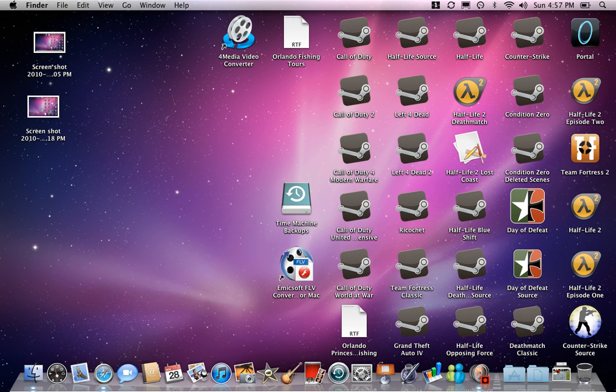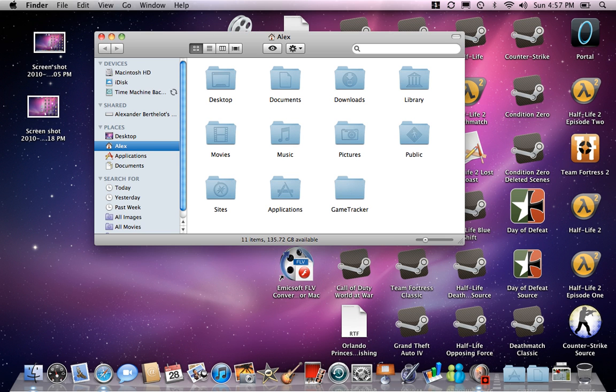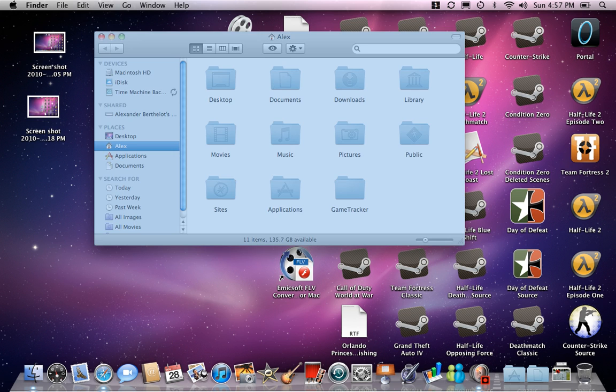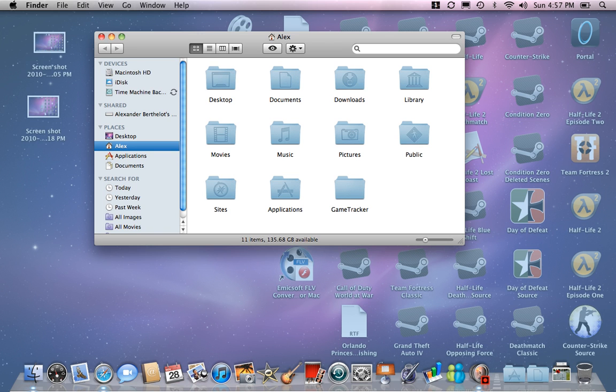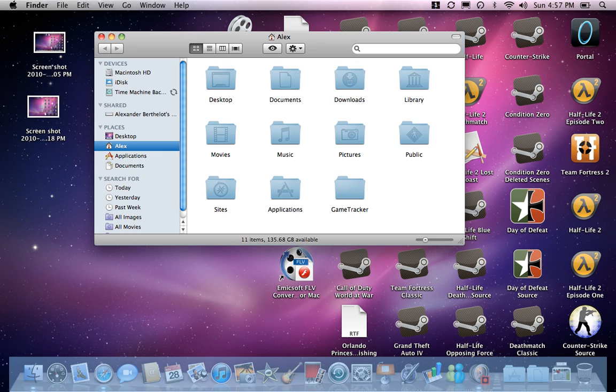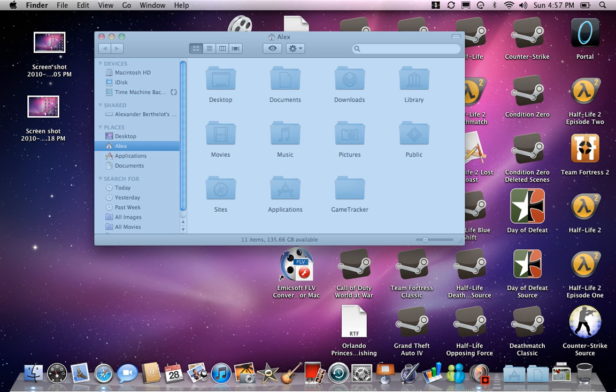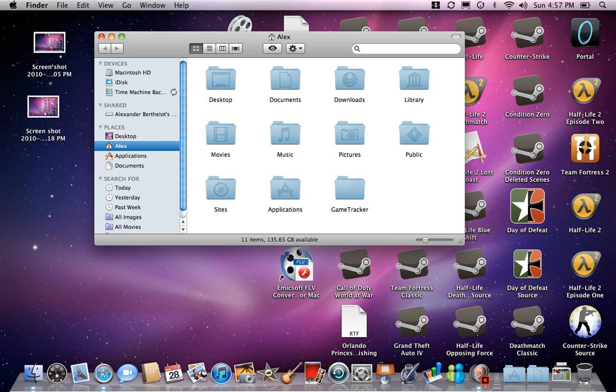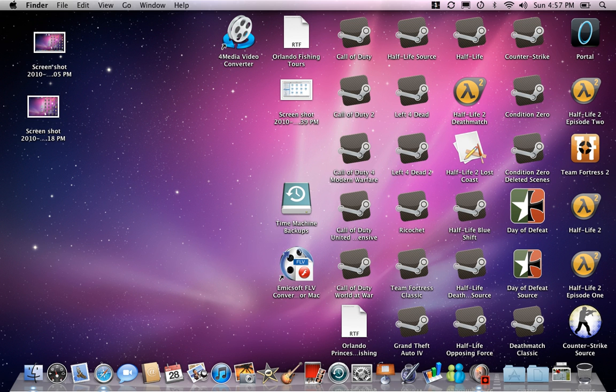And if you'd like to take a picture of, for example, a window or the menu bar or the dock, just go Command Shift 4 Spacebar, and then you can select where you'd like to take your screenshot. So the desktop, the menu bar, the dock, or a window. In this case, we want to take a picture of this window. Just click. You'll hear the clicking sound, and it will just save it to your desktop. So here are three different types of screenshots, and that is how you can take a screenshot on your Mac.